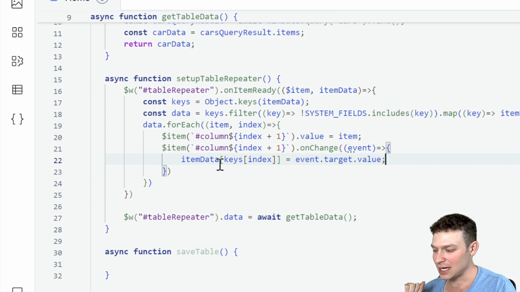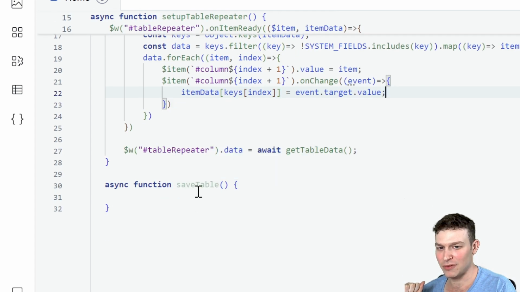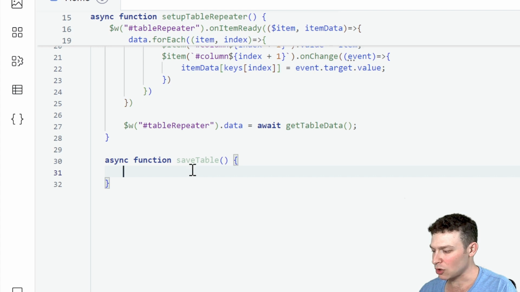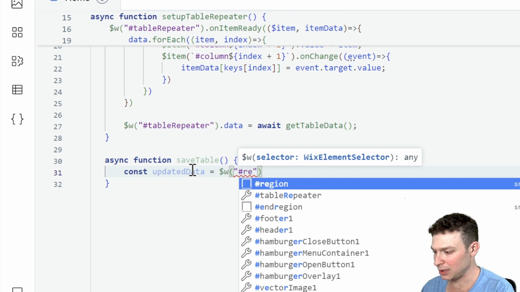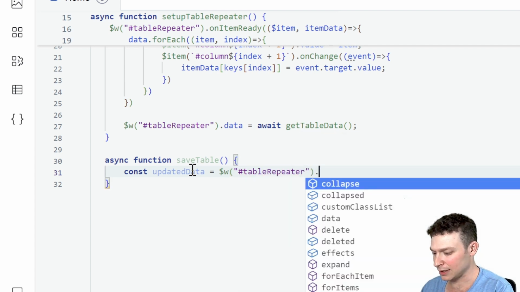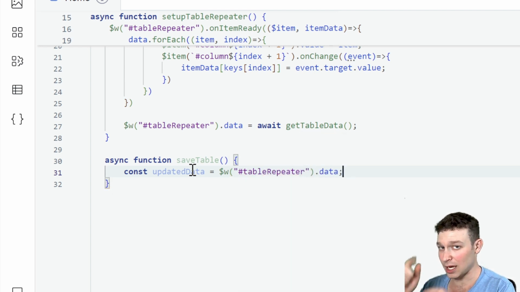And once we have this set up, it actually makes our saveTable function really simple, because all we need to do is say const updatedData equals, and then just get the data from the repeater. So tableRepeater.data, and this should have the updated data, because we were updating the repeater data as we made changes.